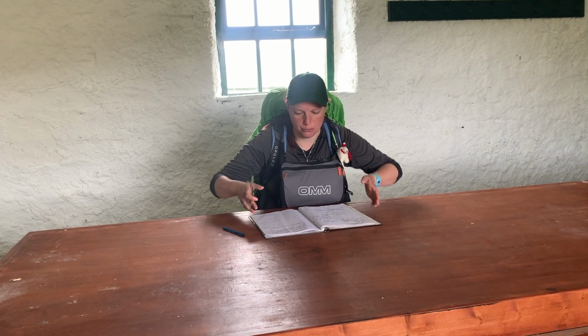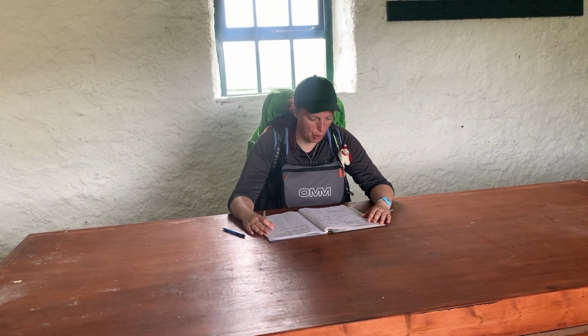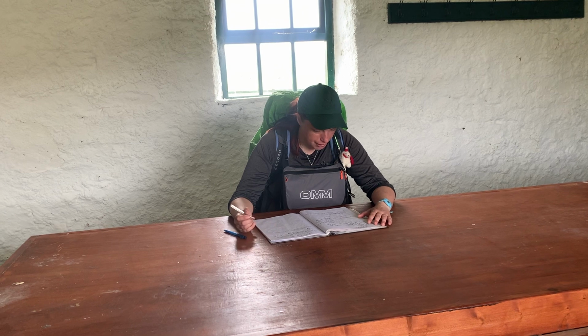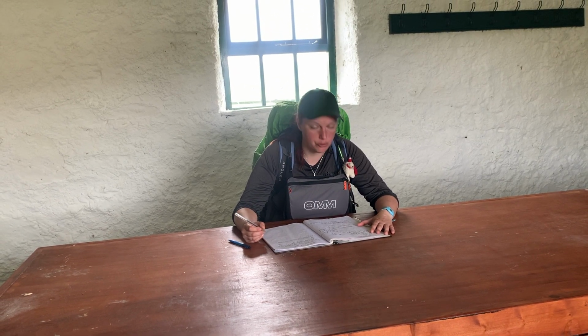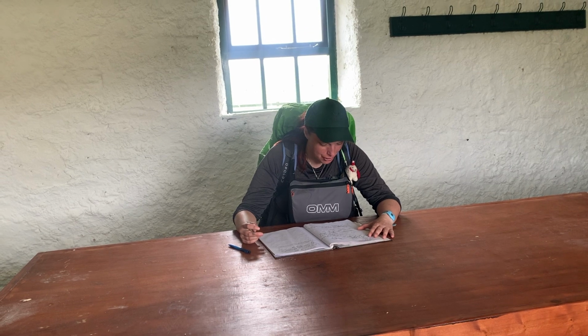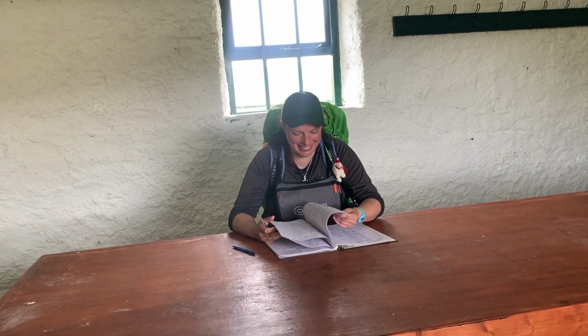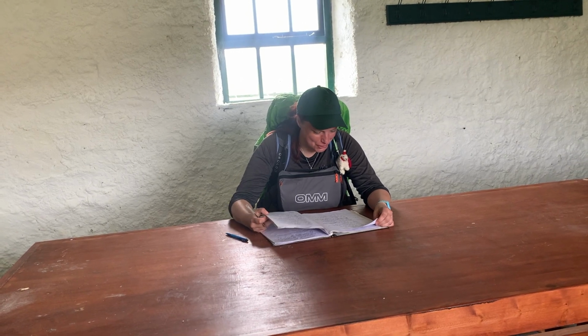So when you come to a lodge like this or a bothy, sometimes you find a logbook where you can put your name in, the dates, just to make a point that you've been here and leave some remarks. So what Steph has written here is, I was here but now I'm not, I'm round the corner smoking pot. Oh no, that wasn't Steph really, your face. It was by someone whose initials are HP. That wasn't Steph that wrote that. Some of them are quite funny, but I can't repeat some of them on camera.